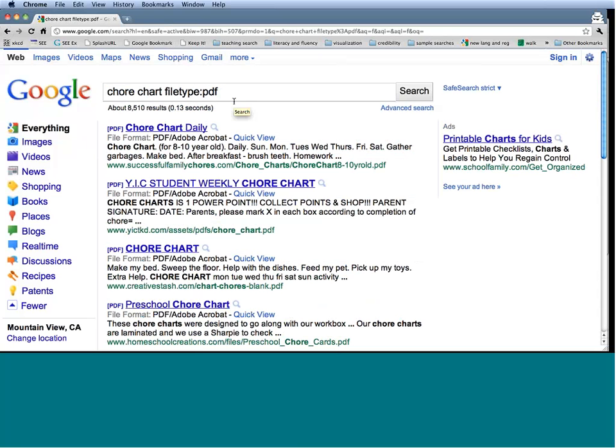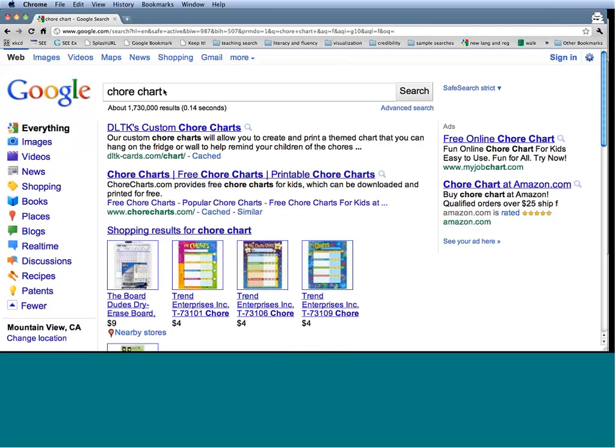But what's amazing about that is then she was able to find something printable, and when I went and experimented with it and looked for different kinds of charts, I found that charts, for popular subjects like chore charts and dumbbell workouts and stuff, seem to be something that a lot of more malicious folk out there know that people will look for, and I found a lot of cloaked websites. That is, when I just did a regular search without file type, it was not uncommon to click on a link and get Google's interstitial page that pops up and says, we think that there might be malicious content on this website and you probably don't want to visit it.